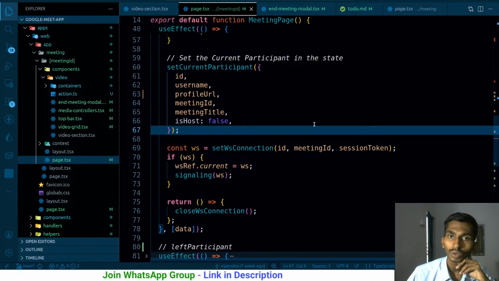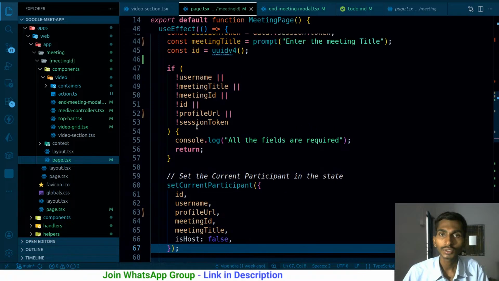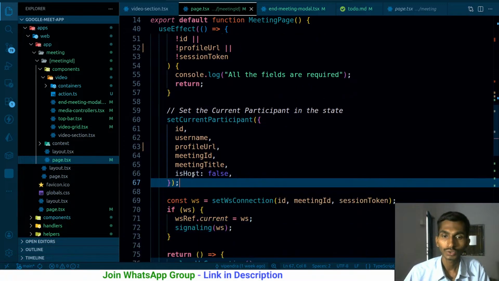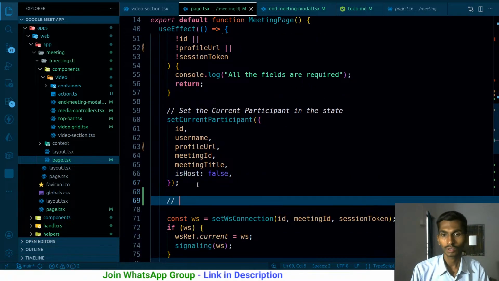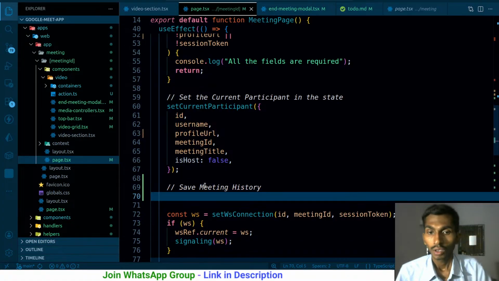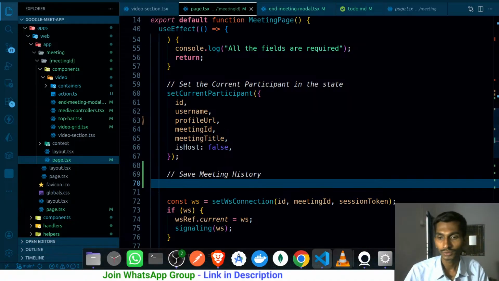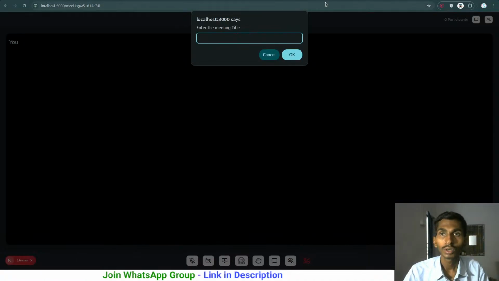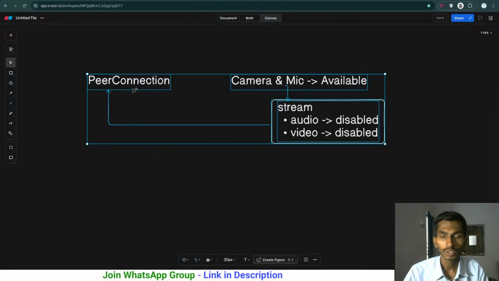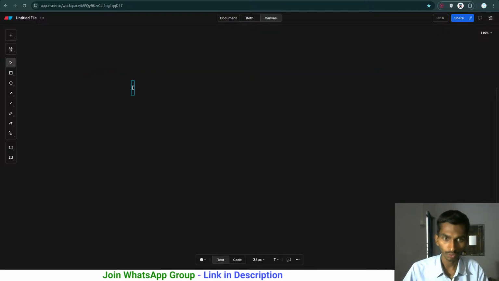Meeting history in the sense what all it will contain. So the WebSocket connection, this is how it goes, and this thing needs to be done here. But the question is, okay, you are doing that, you have to set the meeting history or save meeting history. You have to do this. What all you need to have inside that is something I need to think about. So when it comes to the meeting history, let's simply delete this. This is going to be one of the steps.